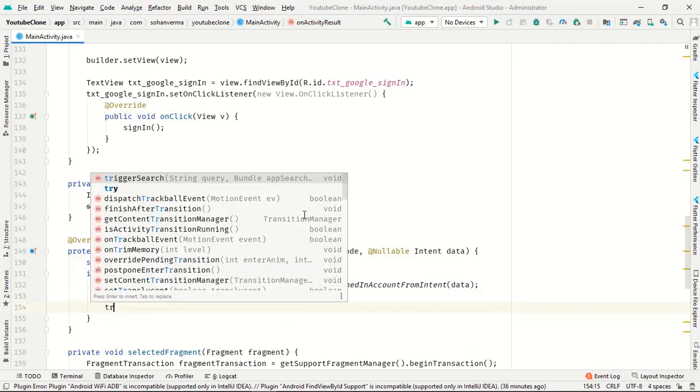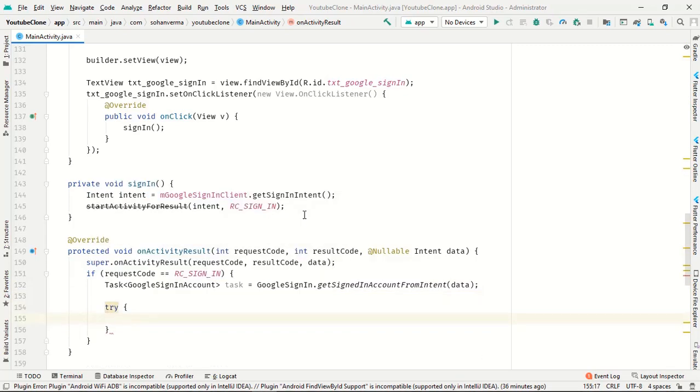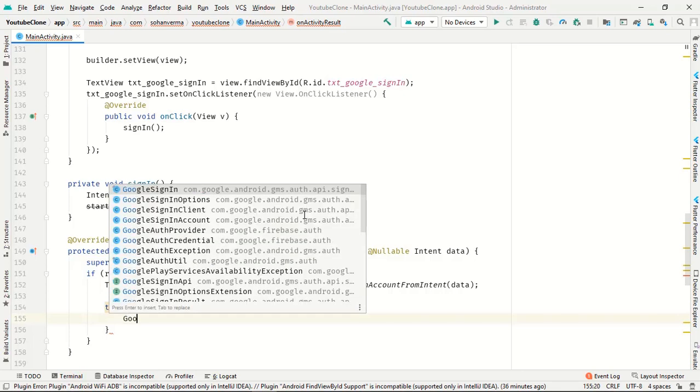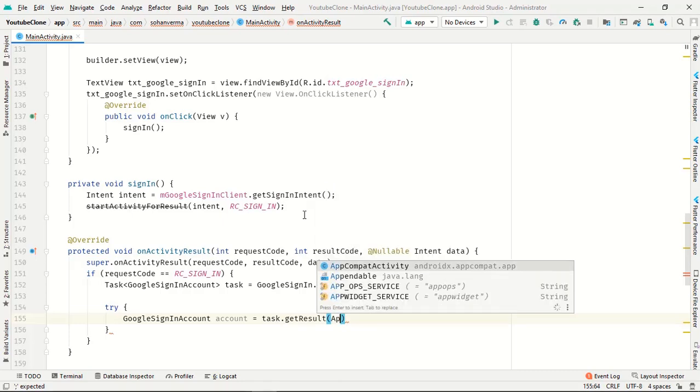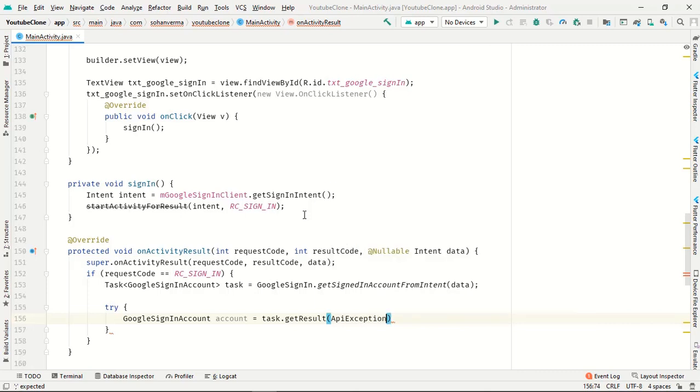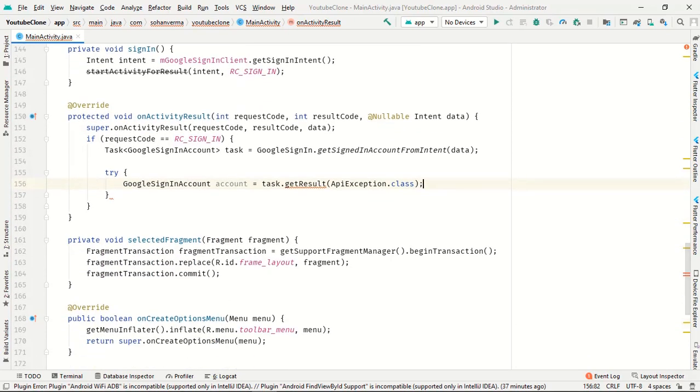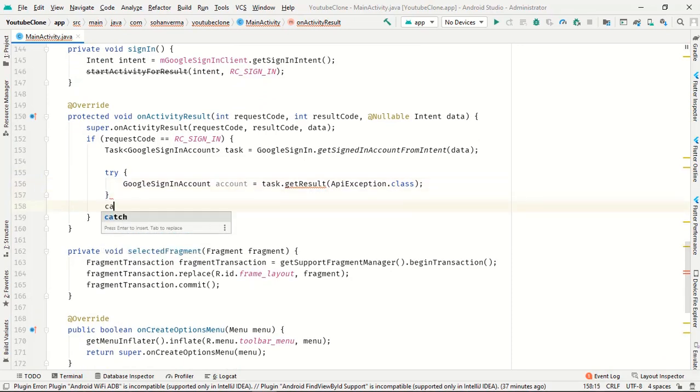Now we have to use try catch for exceptions. Google sign in account, and the task will be task dot get result, and in the bracket API exception dot class. So let's catch the error.